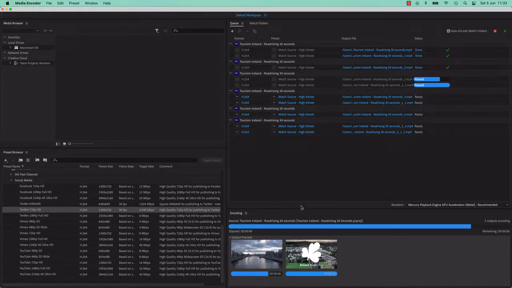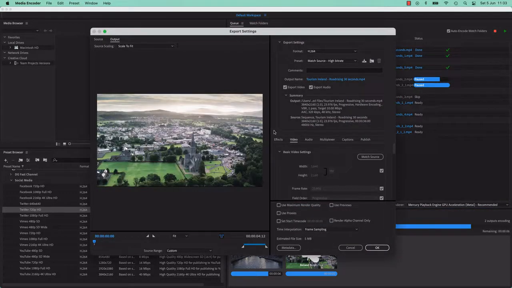But the one thing you might notice during this course is that Media Encoder looks a lot like Premiere Pro, especially in the export settings. So a lot of the features that we're going to cover in a second, you could get to via Premiere Pro without ever opening Media Encoder. Actually, you probably need it installed, but you don't have to send it to Media Encoder to get the benefits. It's just, I've put them in the Media Encoder section because they make more sense when you're doing a lot of this repetitive stuff, which is what Media Encoder is really good for. All right, let's get on to those videos.